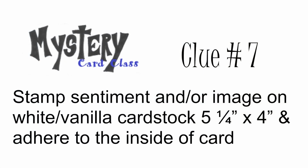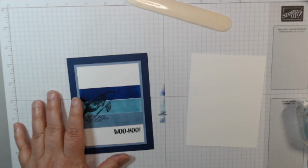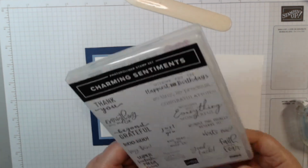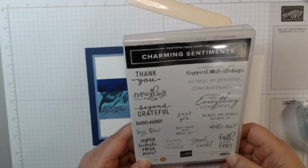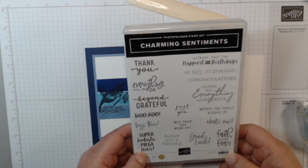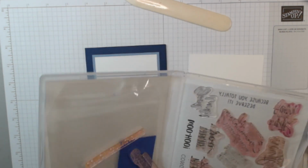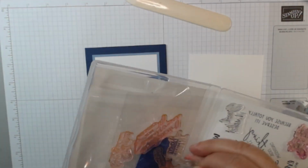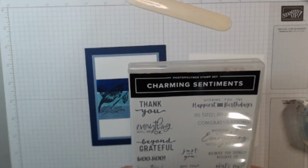Stamp sentiment and or image on your 5 1/4 by 4 inch cardstock. Ear to the inside. All right, so that's this. And what did I decide I was going to do? I did woohoo. Super fantastic mega news. How's that? That sounds good. So these stamps are Charming Sentiments.